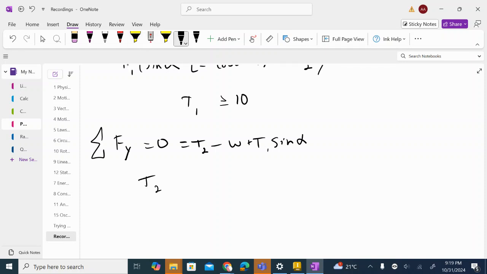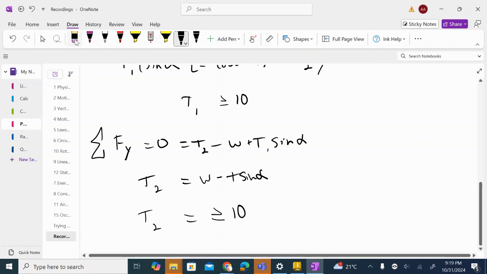Guys, my brain is barely functioning at the moment. This becomes W minus T1 sine phi. What in the world was I thinking? I have no idea. Okay? That's just because you flip the equations. This becomes a positive, that becomes a negative, and then you should be able to get T2. Okay? T2 should be also relatively small. Guys, I messed up my sign. See, that's what I mean by my brain is not working at the moment. This is equal to, okay?